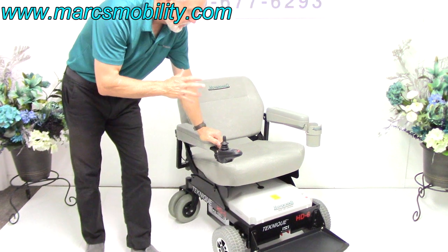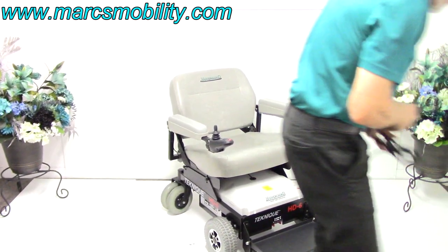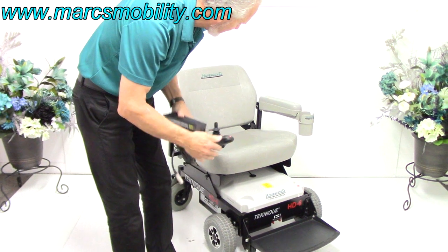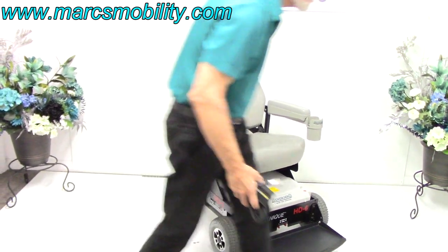So this power chair is practically brand new. When you charge this chair, you take your charger, plug it below the joystick, and as soon as the light turns green, you're fully charged. And so you don't have to worry about overcharging. The charger will stop charging automatically.